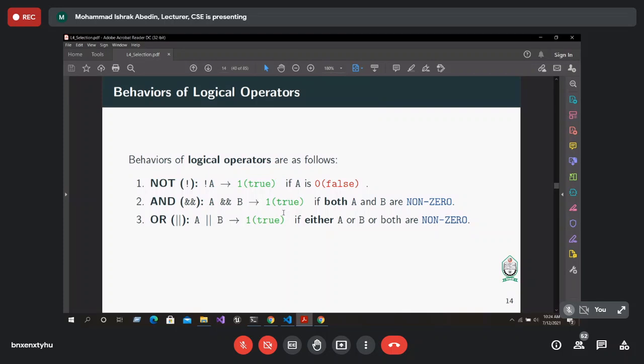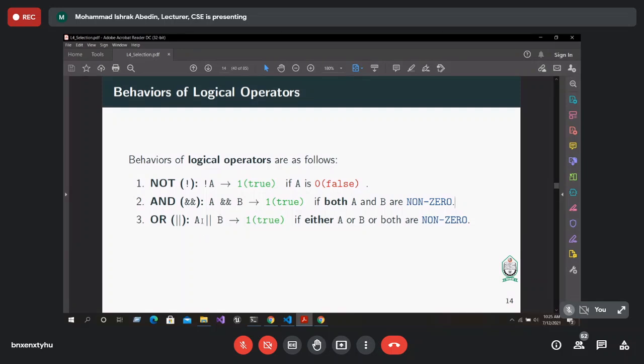Then there is the AND operator, which is a binary operator, and it takes two expressions, A and B. Only if A is true and B is true will the overall evaluation be true. Like if you are more than 18 years old and you are a citizen of Bangladesh, there are two conditions, both of them need to be true, and then the final evaluation will be true.